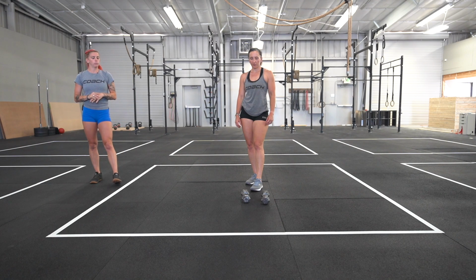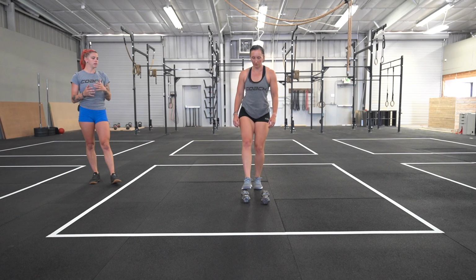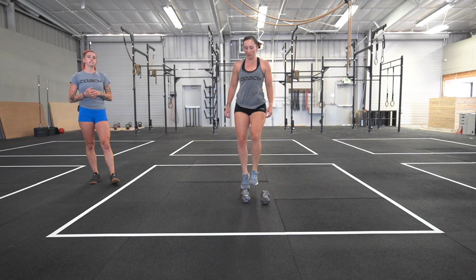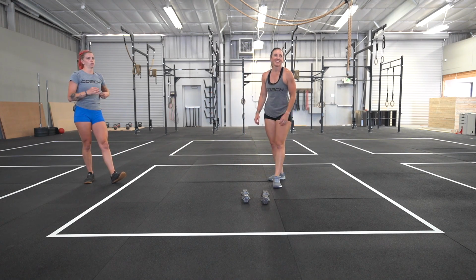For our warm-up, the one movement we are gonna go over is our dumbbell toe tap. So your dumbbell or whatever weight you have on the ground, just tapping your feet to it. Be careful you're not actually kicking it. You don't wanna hurt your toes.